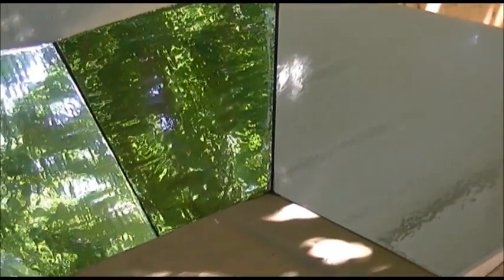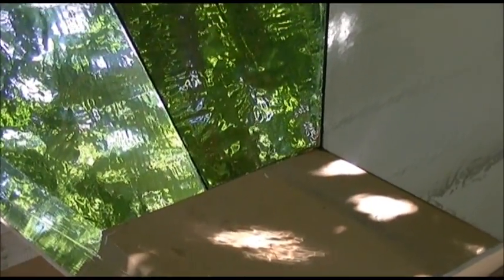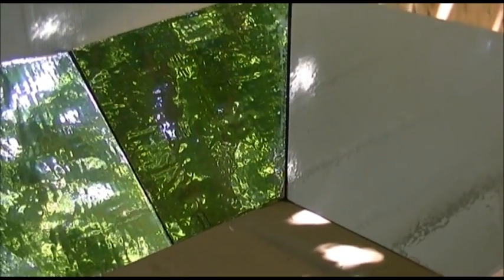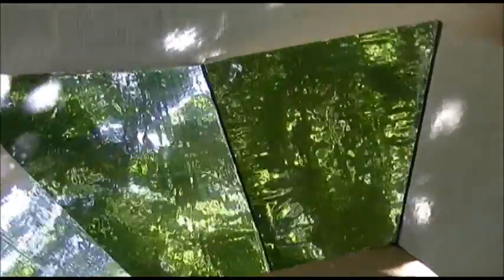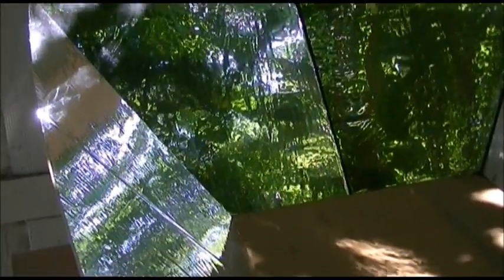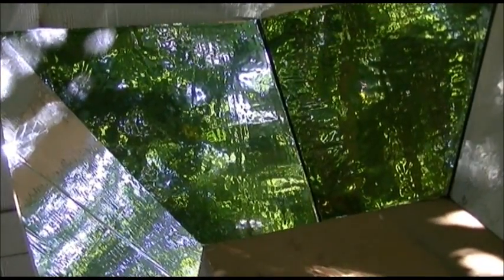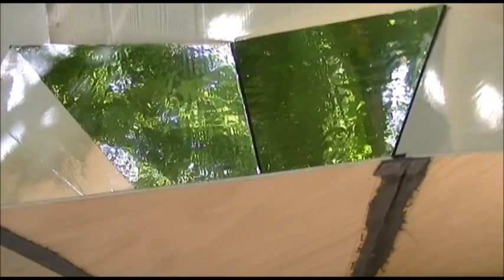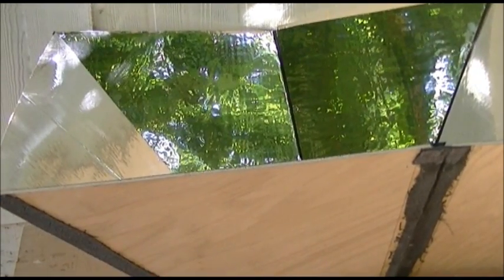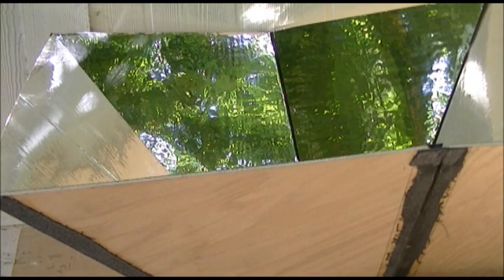I'm happy with this design. It's untested, but that won't be the case for much longer — we are going to test it this weekend. It's Labor Day weekend 2012, and I'm going to have this all connected up. This is more or less the Heaven's Flame design except I've made the modification to make it fold up. It does fold up nicely, it's still pretty strong, and I think it's going to be durable enough to do a good job.